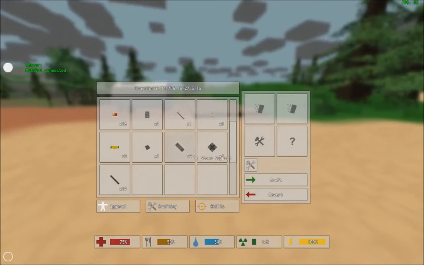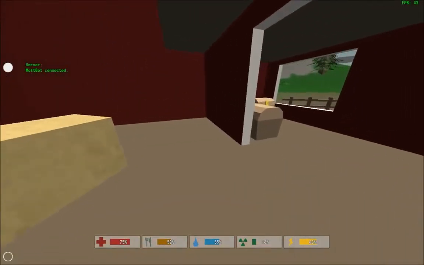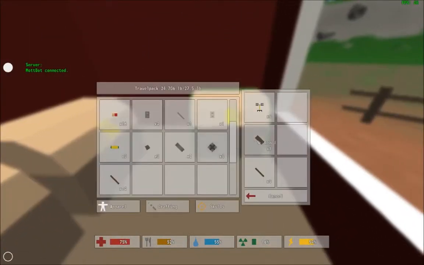Wait, how do I make a stone pillar? Is it this plus this? No, it's this plus this. No, what is it? One moment. I think it's two stone supports and a board. That looks like what it is.